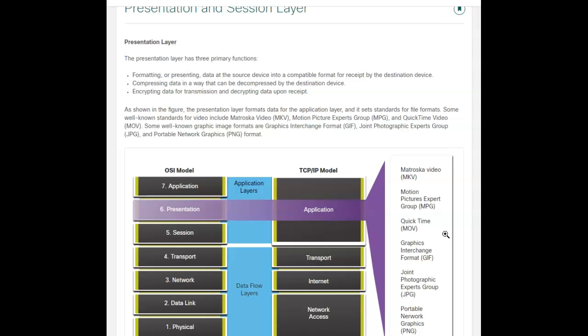It's just saying, how am I going to get the data from point A to point B? Things you've seen and used, JPEG, MPEG, PNG, are all presentation protocols, making sure the data gets put in a format that allows it to be transmitted over the internet.